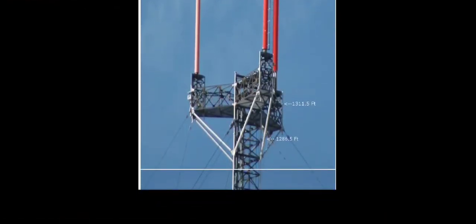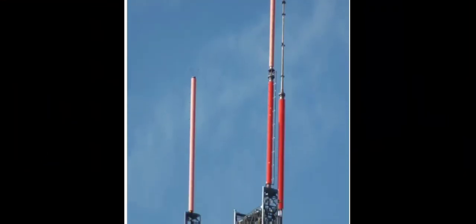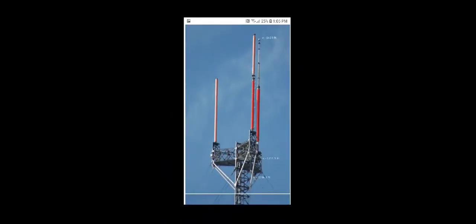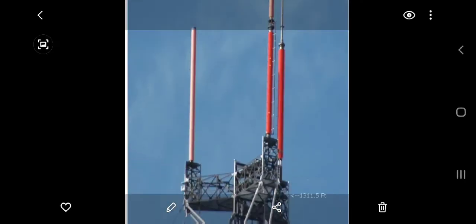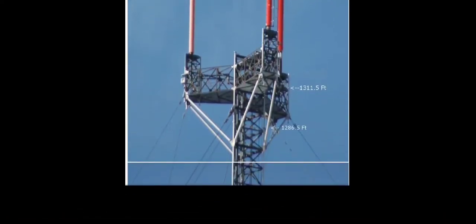And sadly, I can't find a website for this. There's a website that took these pictures, and it has a picture of every single section of the tower, but I can't find the website. And usually when I take screenshots of things and go to their website, when I click on the images, something pops up that says go to website. Something like this. But not here. I don't know why. I wish it would, but it just doesn't. I don't feel like wasting a lot of time trying to find this. So you guys got to believe my word on this.